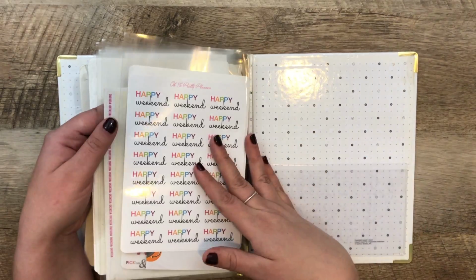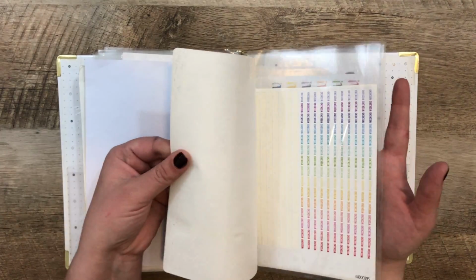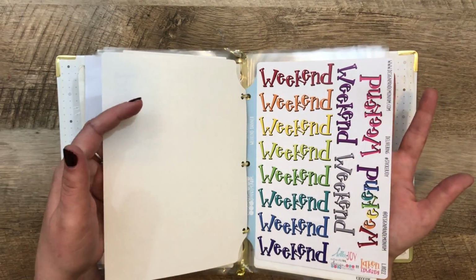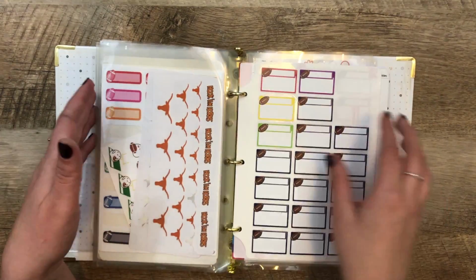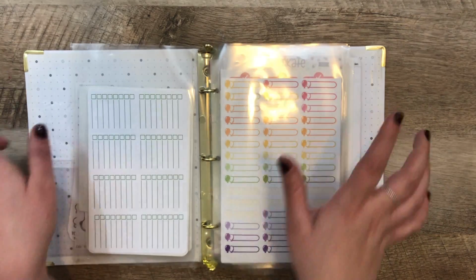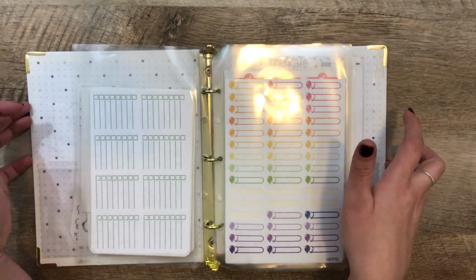And again, when I wasn't using a weekly kit, I would use a weekend sticker from back here. Now that I'm using a weekly kit, these weekend stickers don't get touched. So I don't know, these might need to move somewhere else. This whole binder might need to be revamped a little bit. I'm not entirely sure it is serving the same purpose that it was when I didn't use a weekly kit, and this had everything that I needed to set up the bones of my week.